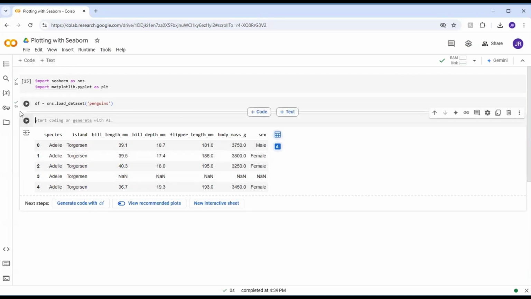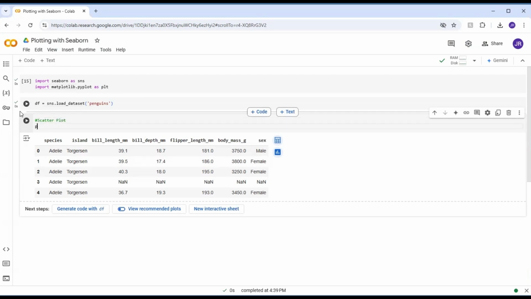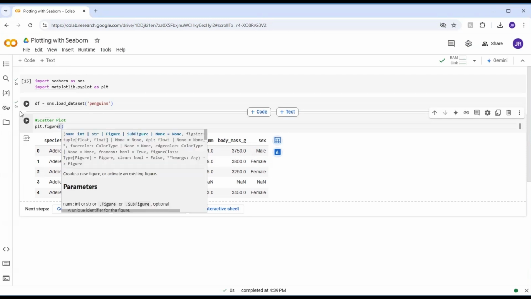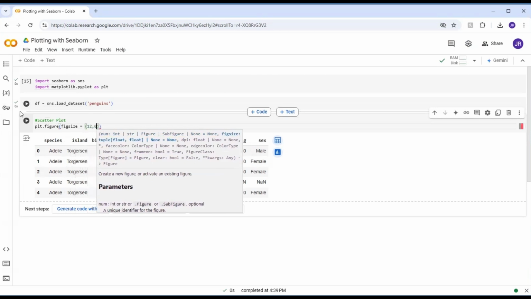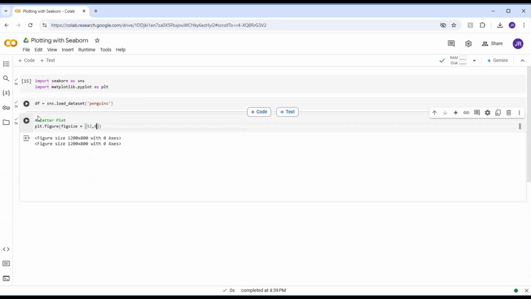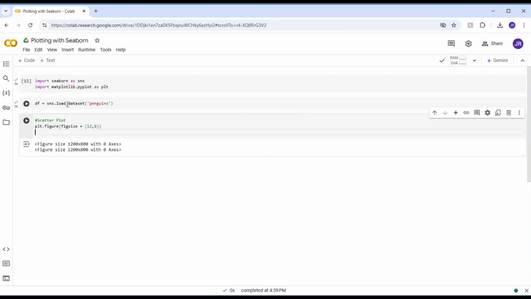So the next thing we're going to want to do is define our scatterplot. So we're going to do plt.figure. We're going to define the size of it, so figsize is going to be 10 by 8 or 12 by 8 should be good. Perfect. So next we're going to do sns.scatterplot. And if you're familiar with R, I use that as my reference whenever I decide to use Seaborn.